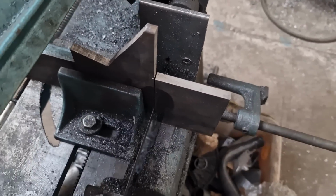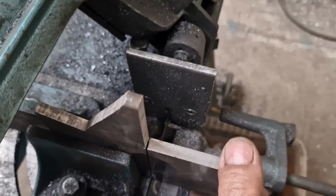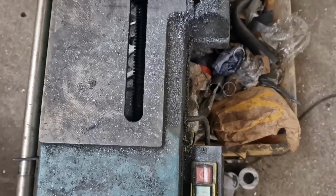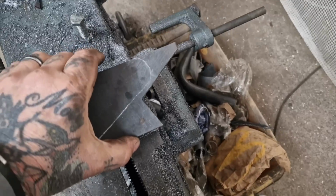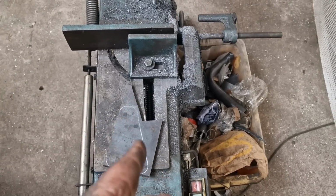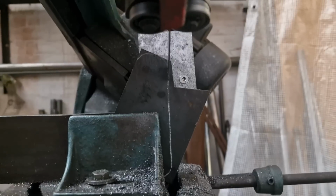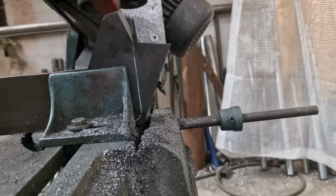I've decided to make the fixed one, if you like, the one with the through bolt welded to it, out of a piece of this 10mm. That's a nice little piece, isn't it, to keep? I'm not sure how creative I can get with the bandsaw when it comes to making the rest of the cuts. So I can trim the ends off, I reckon. Ooh, not filming it very well. Don't think I'm going to get that particularly well. We'll see. Failing that, I'll just use a cutting disc and chew that out and then make one. I'm going to make one out of thinner stuff, 6mm that bolts on, I reckon. Actually, it's going okay. Getting that long cut. So, happy days on that one.